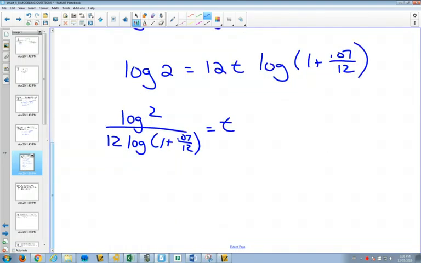So notice, even though the log and the numbers are not nice numbers, and you've got fractions and you've got decimals, you can still do the same idea. The concept is the same. You want to get t by itself, we'd have to divide by the 12 and by this, and that is a number. Go to our calculator to figure out what this is equal to.